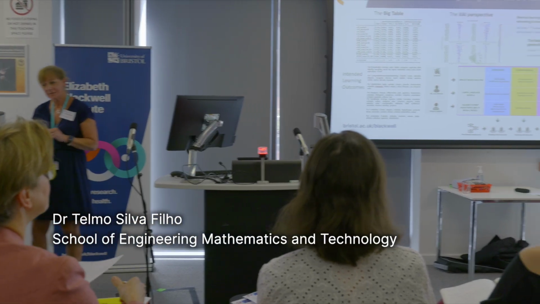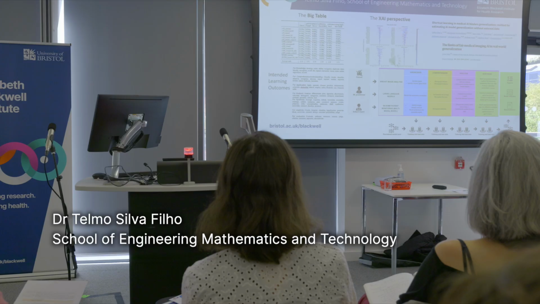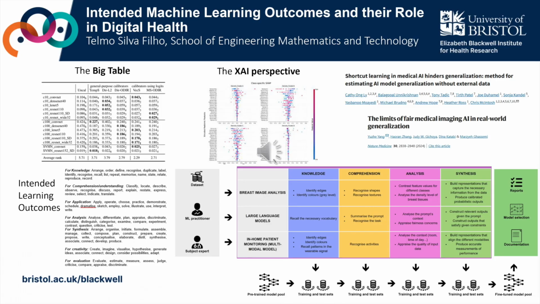AI for health tends to follow a certain pipeline. We train a bunch of models on a training data set. We verify their performances according to certain metrics. Whichever has the best performance, we then maybe try to understand its predictions using explainability methods to know what features it's using to make its predictions, and then we deploy it.